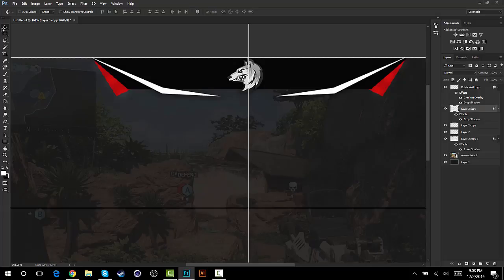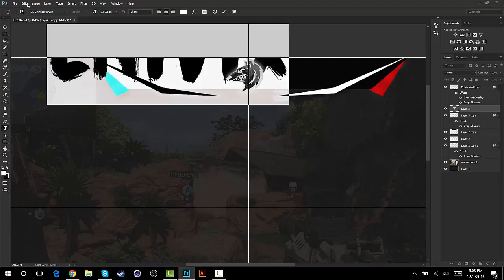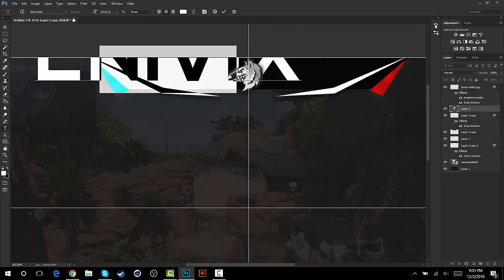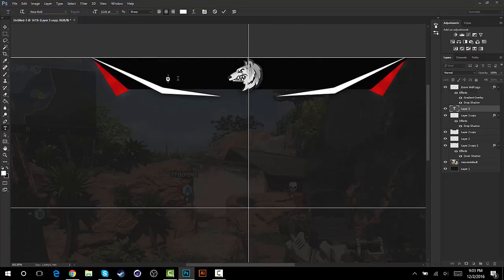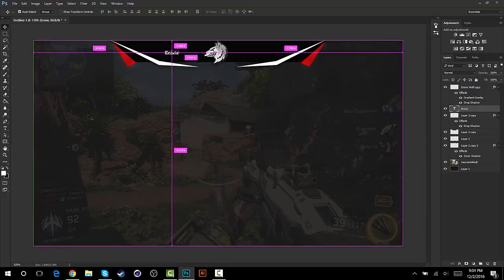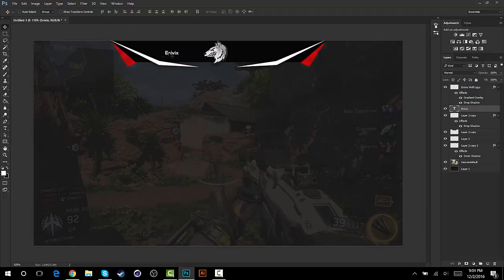Now you can add in some text. So maybe like, I'm just gonna type in my name, I guess. I'm gonna change the font to Nexa Bold. So I'm just gonna make it Nexa Bold and decrease the size. I'm just gonna make this lowercase. I'm gonna put it like maybe over here. And there you go. Like, you can add in your social media icon right there, and then your name next to it. So that's pretty much the steps to make it. It's really easy to do.